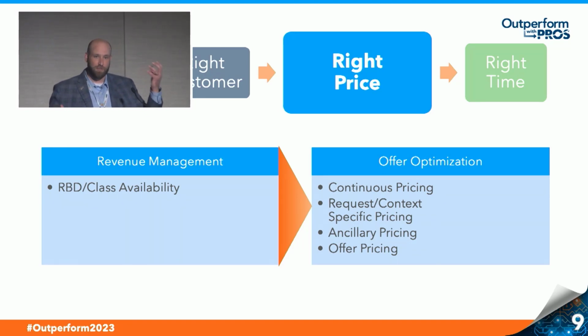And then ultimately pairing the price for the flight with the price of the ancillary, pairing those things together into an offer price. Ultimately understanding everything there is to know about the passenger so that you can determine the right price. So the example that I always give with this is, suppose that we have 2 passengers. One is willing to pay $100 for the seat and $50 in ancillary, so they make up $150 in total revenue for me. Another passenger is willing to pay $125 for the seat, but will not pay anything for ancillaries. At that point, if the bid price is $110 in this example, we'll turn away the passenger who was going to give you $150. You're going to tell him nope, and you're going to instead offer the passenger that was willing to pay $125. In that case, you've lost $25 in incremental revenue.